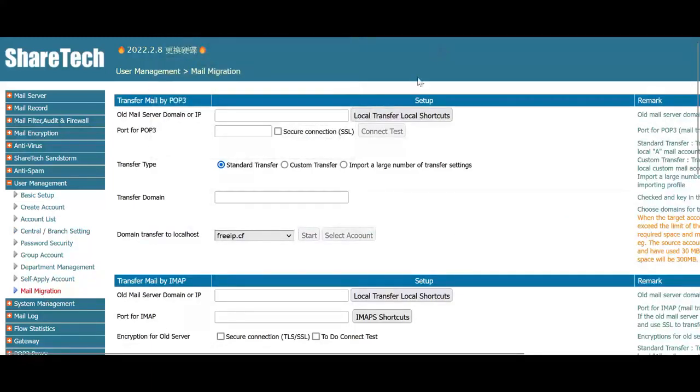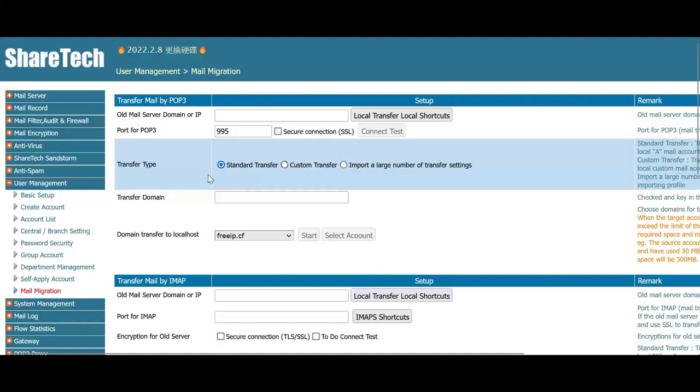First, we have transfer mail by POP3. Type in your old mail server's IP address, and please make sure the new one can connect to it. And set the transfer port for POP3. The default is 110, or you can select a secure connection.